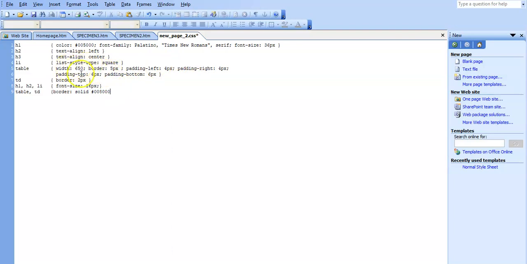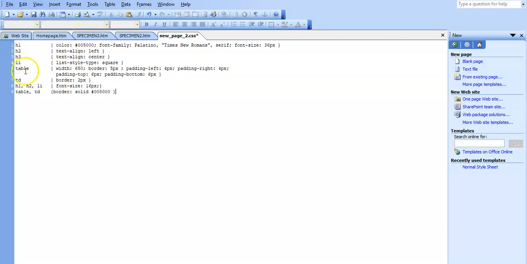Okay, so then we just look if there's anything else that is similar. So I think that's it. So I'm going to close the bracket here. And that would be it. So this is therefore the most efficient structure of our style sheet.